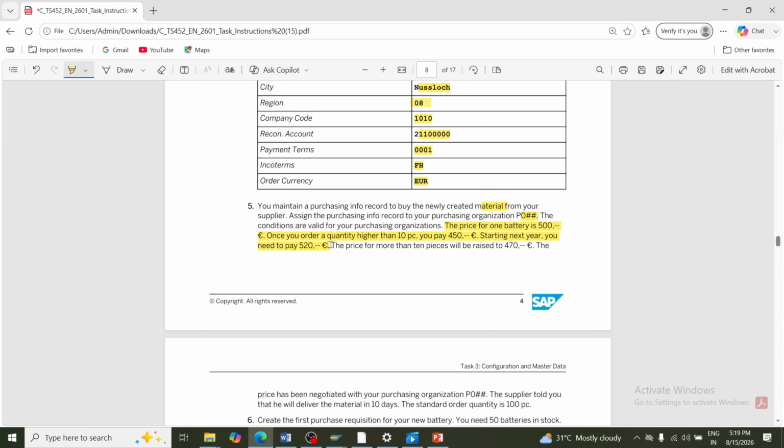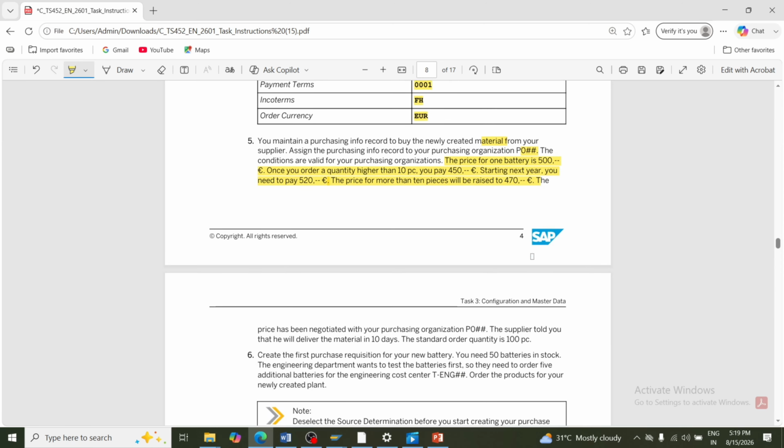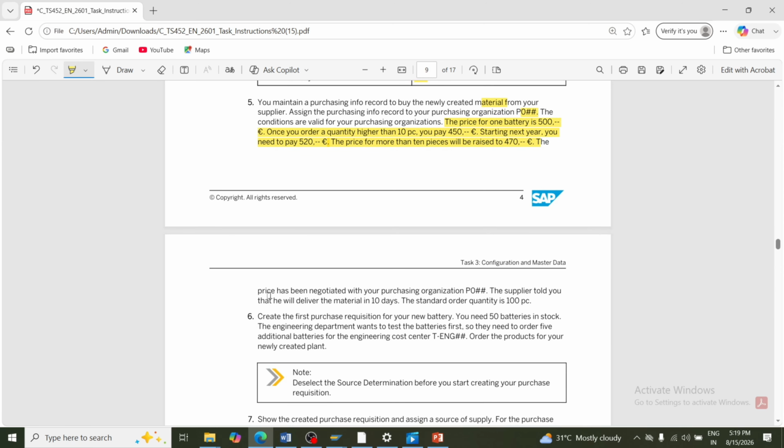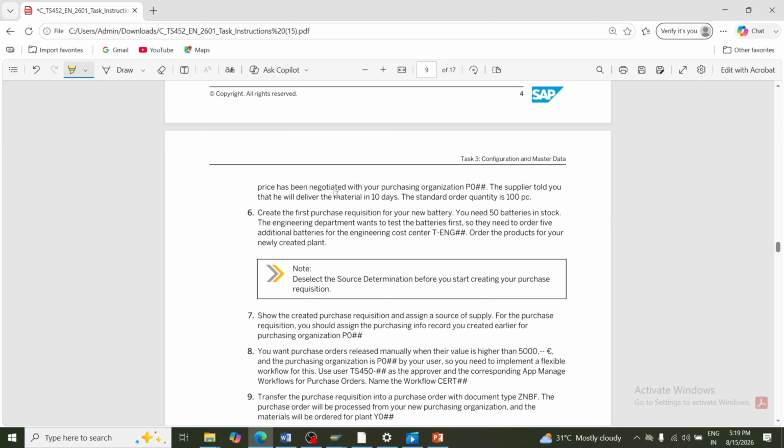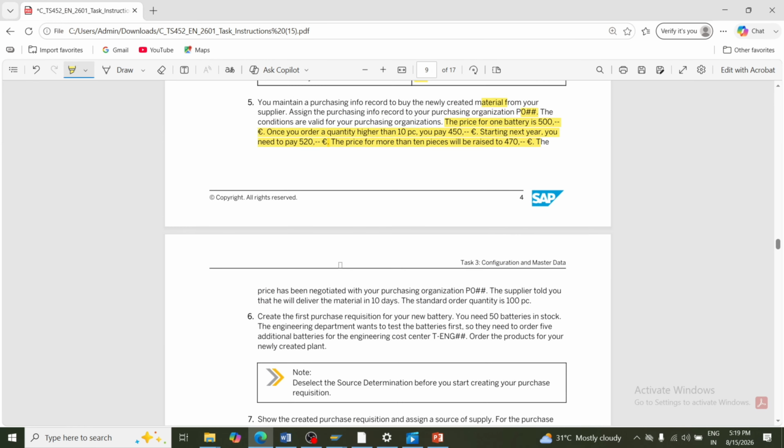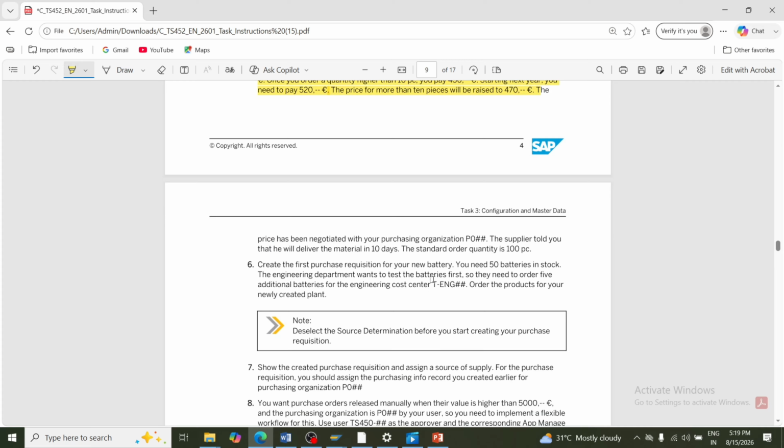If the price for more than 10 pieces will be raised to 470 euros, that means starting from 11. The price has been negotiated with your purchasing organization, that is P0.